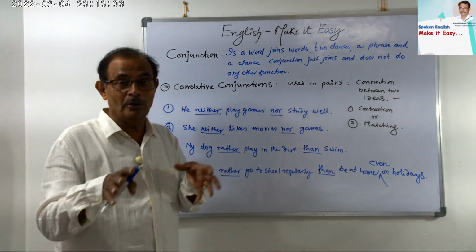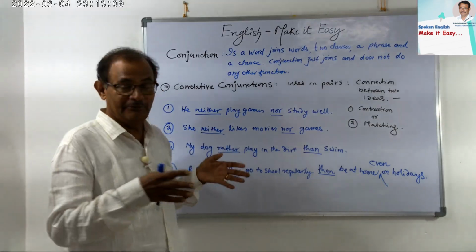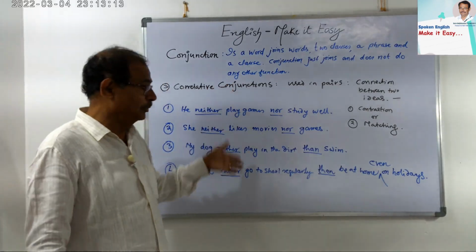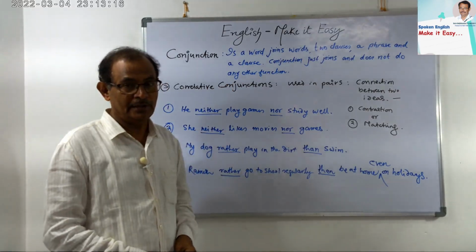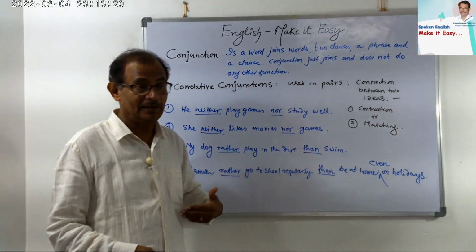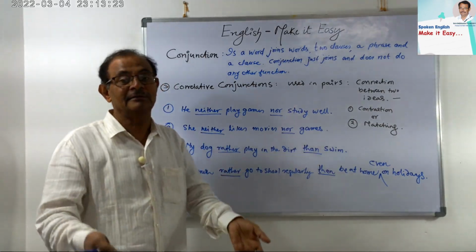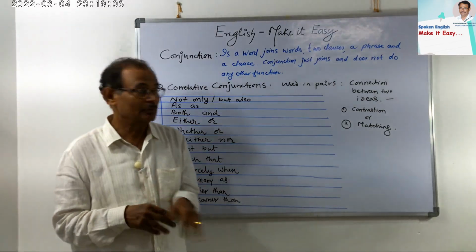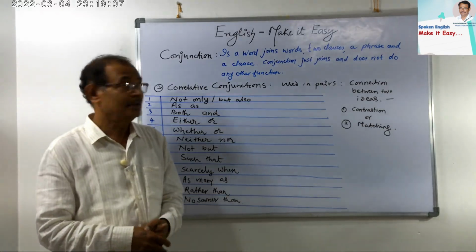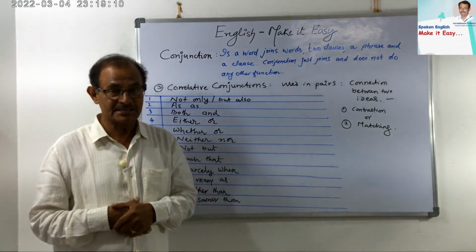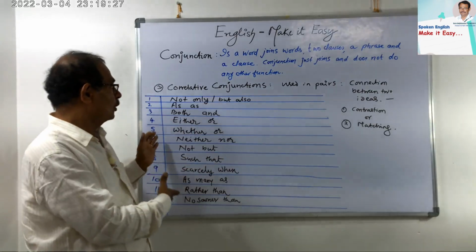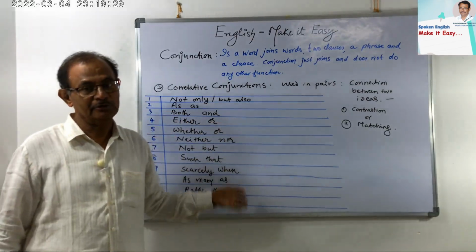I cleared all the things to you, and I have given a list also. Let us give a list of these correlative conjunctions on the board so that you can note down. You just read them three or four times. You can remember them very well, and you can use them whenever required. Yes, dear students, now we have come to the conclusion and the end of this session on conjunctions. So now we are in correlative conjunctions. These are generally used in pairs, and let us examine some correlative conjunctions on the board, so that you can note down.